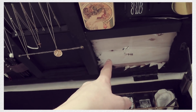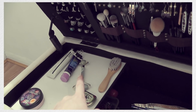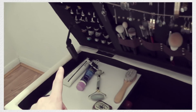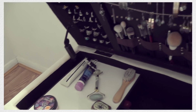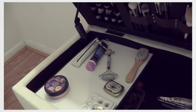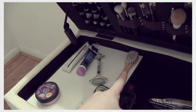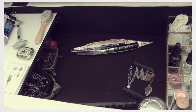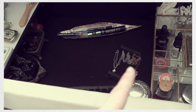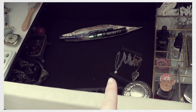So cork backdrop, paint that, put a little elastic across that, and that's going to hold things like the jade roller, the exfoliating brush, possibly things like the BB cream, just stuff like that. Maybe even my hairbrush, I'm not sure, but I know that I want the jade roller up and the exfoliating brush up. After that, probably not today, I need to figure out what I want to do with the middle panel. As you can see, I've got some of those necklaces which still need to be hung up, just sat there, so that's my main priority.